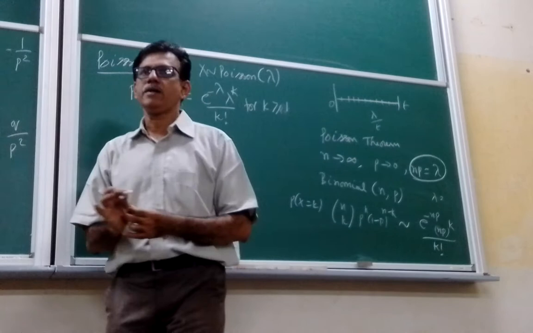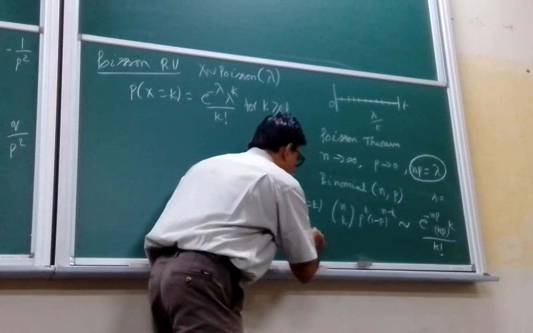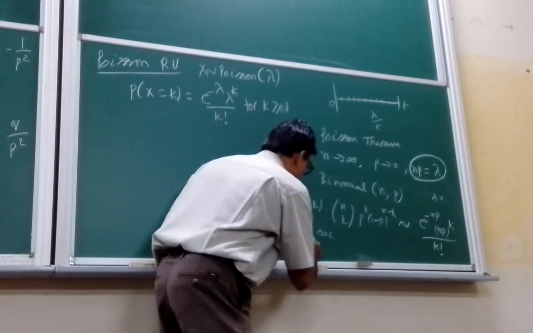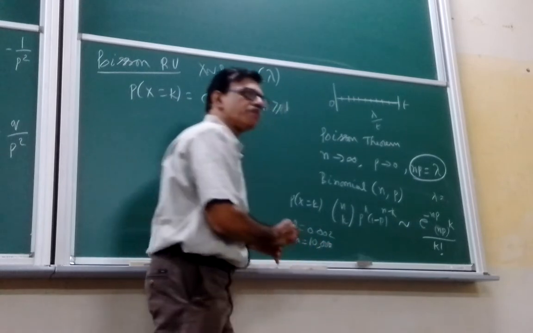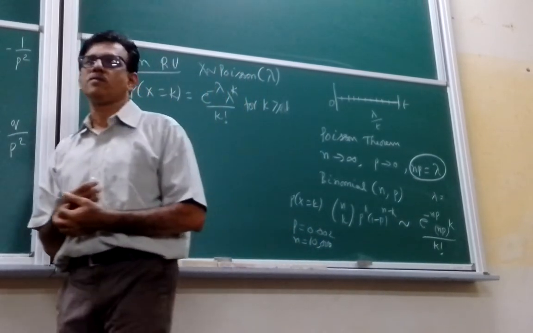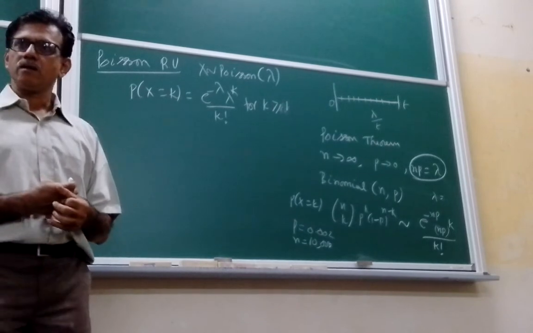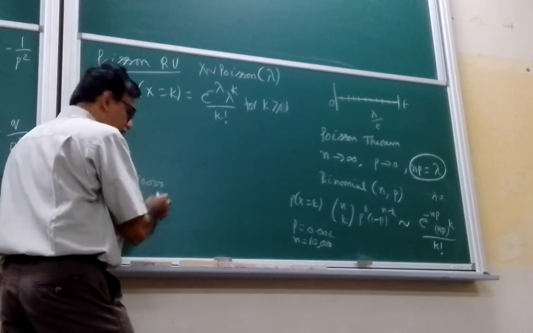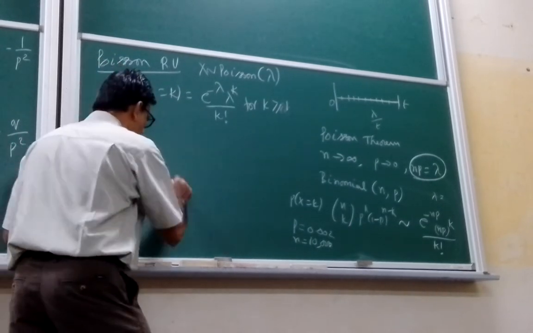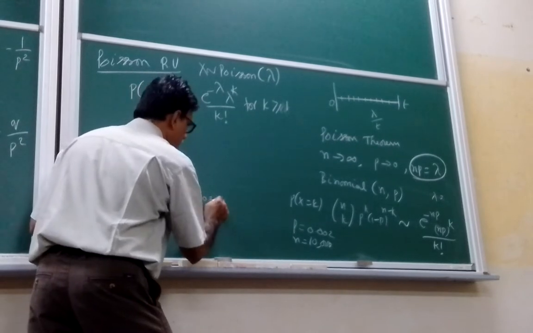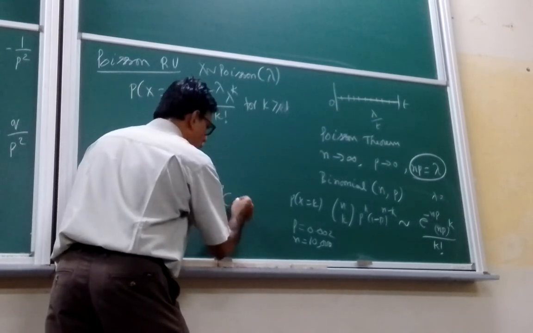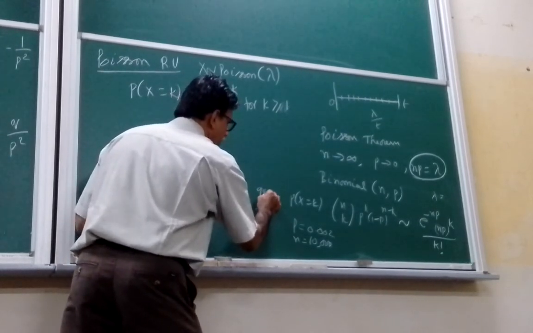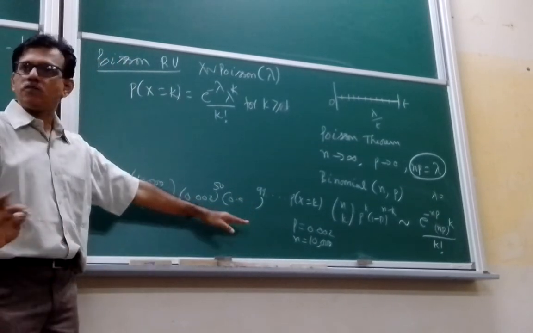For example, let's say the probability of success is 0.002 or something like that. You have to do some 10,000 trials, and I am asking what is the probability that 5 successes will occur. Then you have to use this expression, 10,000 choose 5. This 5 can be 50 also, let us say, p power 50 into 1 minus this one, whatever it is, 0.99 something, power 10,000 minus 50, 9,950. So this is not easy to find.